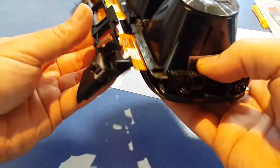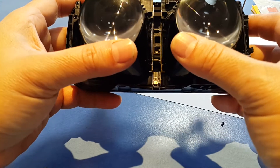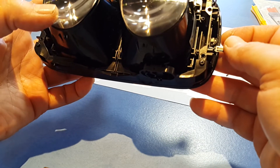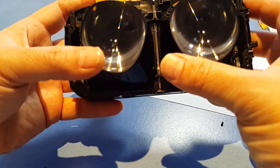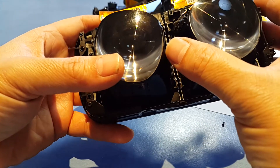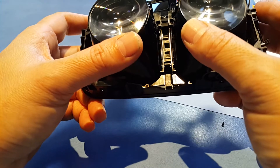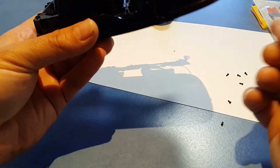Hopefully this helps someone, and hopefully when I put it back together everything works and I'll fix my disconnect issues. If not — well, I do have warranty but I'm in Australia, so Oculus won't send a replacement out here since I bought this from Amazon. So effectively I have no warranty. I've been through support and all I can do now is attempt to repair it myself, unfortunately. But at least there's a video here that might help someone else.